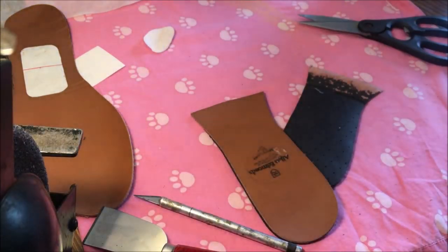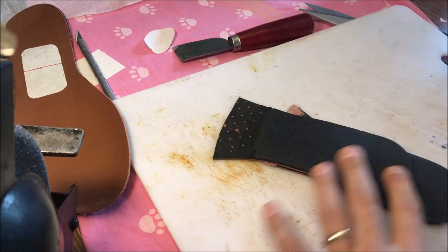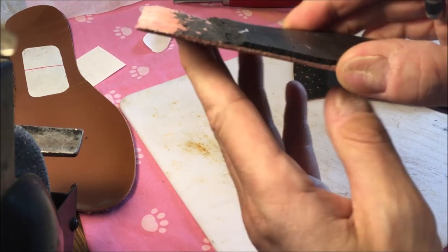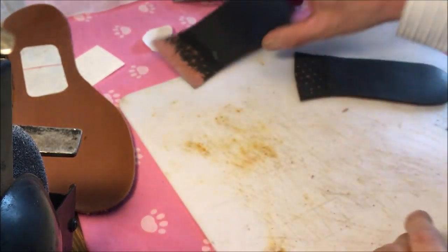But anyway, this is an old kitchen cutting board that my wife was getting rid of, so I confiscated it. And this works well for doing stuff like this. So the objective here is to thin the leather down, right? It's called skiving, to thin the leather down.